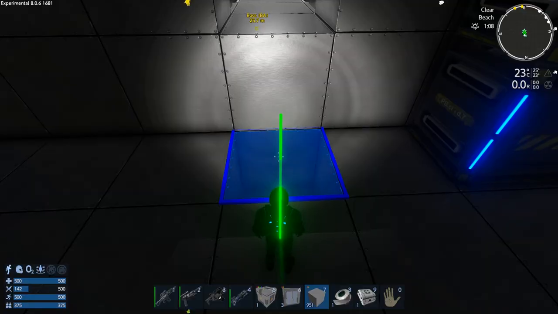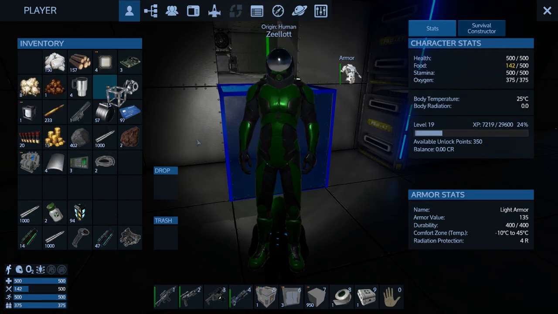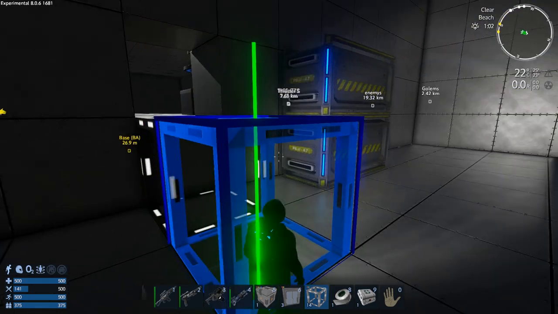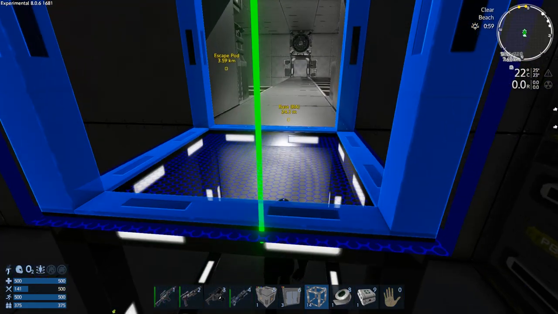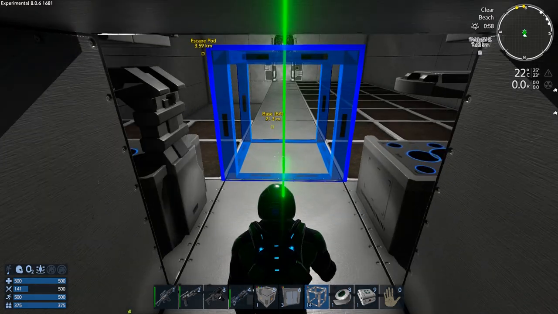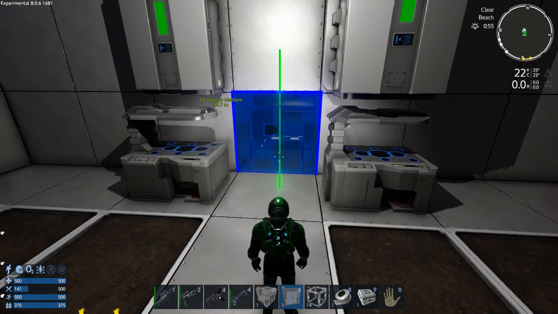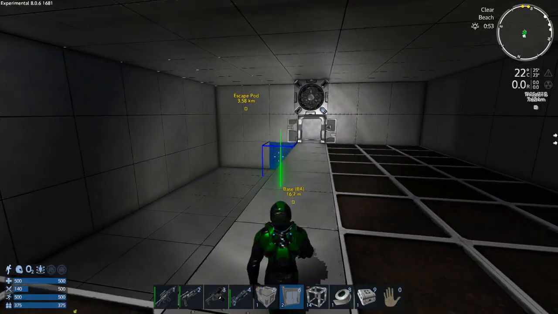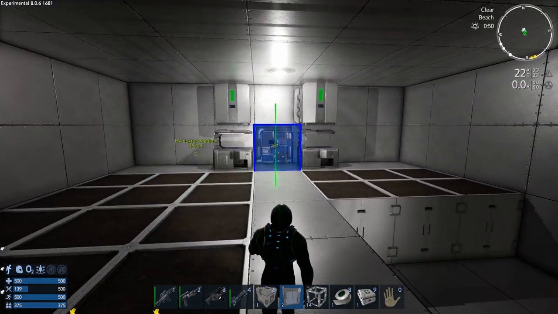Let's check. That in, and then we're going to go like this. And come on, get up. We'll put the door here. Door there, and yep, it's sealed. 22 degrees. Nice. 23 outside, 22 in here. There we go.